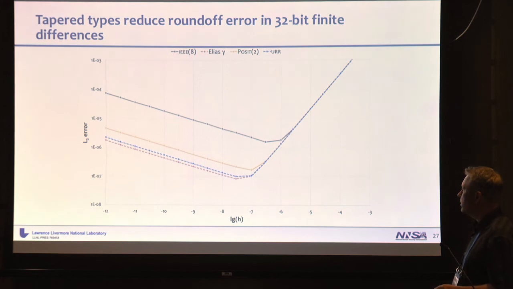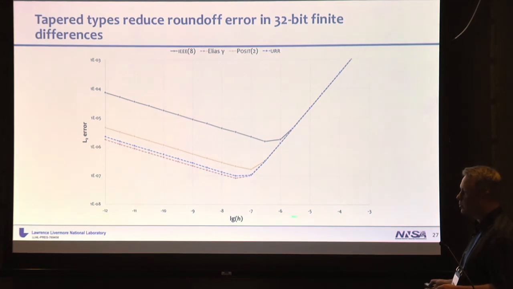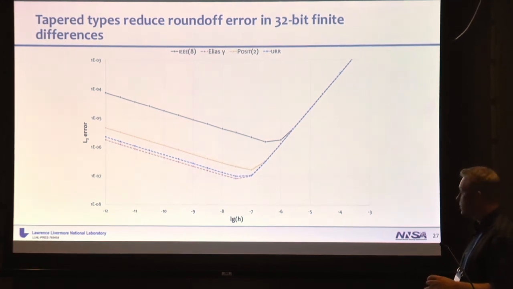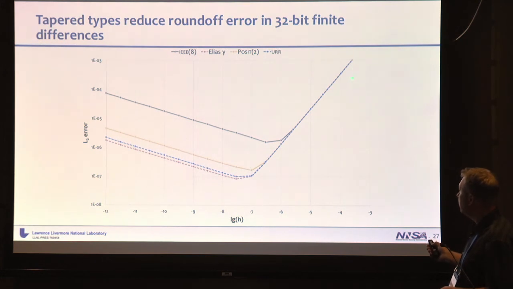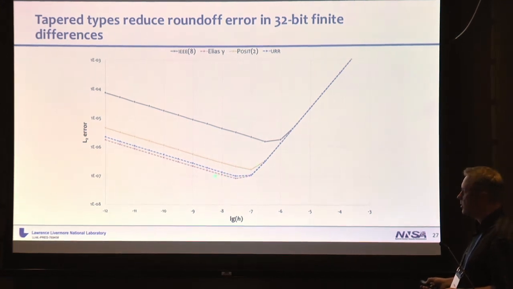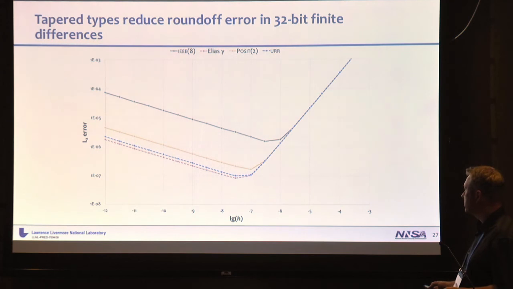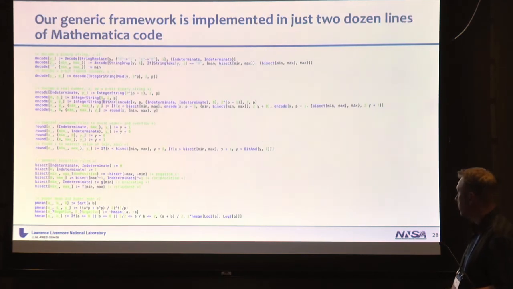What we're doing here is looking at the error in finite differences, where the horizontal axis is just the grid spacing. So as we go to the left here, we get finer and finer grids, and the truncation error reduces up to a certain point where roundoff error kicks in, right? So here, roundoff error dominates. And once again, you're seeing that IEEE consistently does worse among all these. That's the highest error. Here are POSITs. We're dealing with 32-bit types in this case. POSITs will give you this. The best one here is ELIAS gamma. That's also POSIT 0, so it's another POSIT representation. But these do consistently better than IEEE.